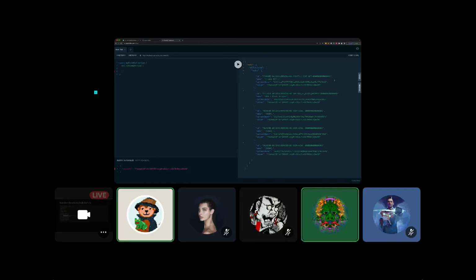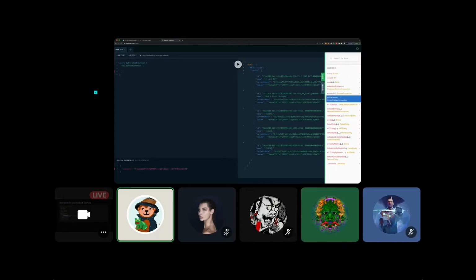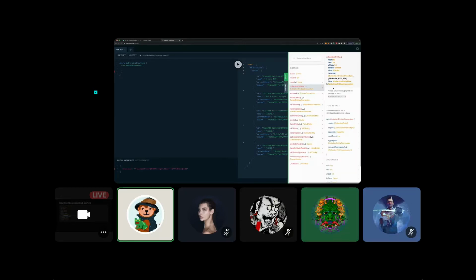I can go right on this schema or docs. Yeah, docs. And I see that collection entities takes a lot of parameters, but also they have a couple of types. So they have some nodes, they have some edges, page info, total count, and some aggregations.